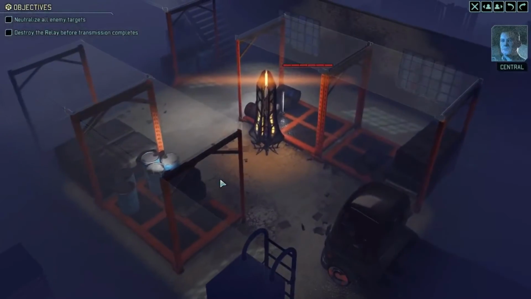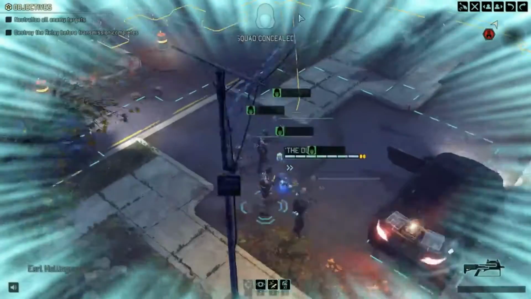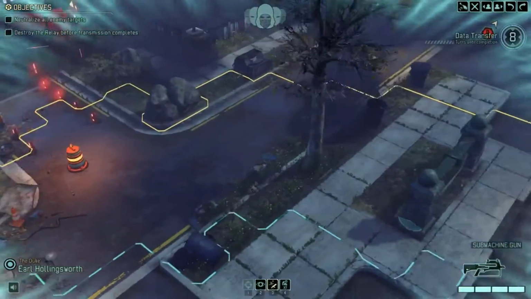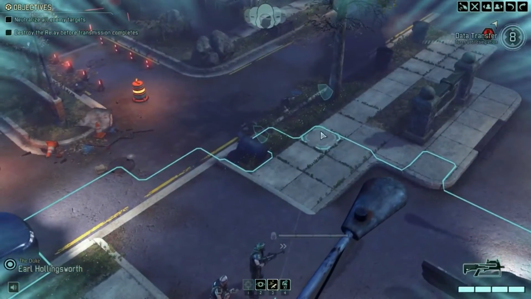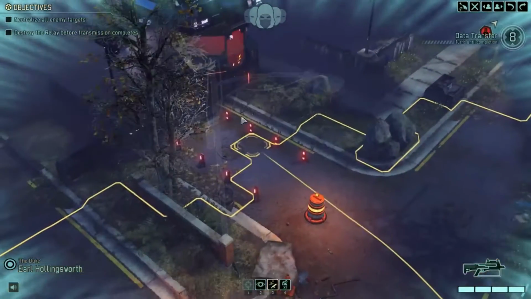Communications relay is up ahead. Move in and destroy the target. Entering squad concealment. And hopefully I'll be able to add extra missions in, or scenarios, like being ambushed and such.